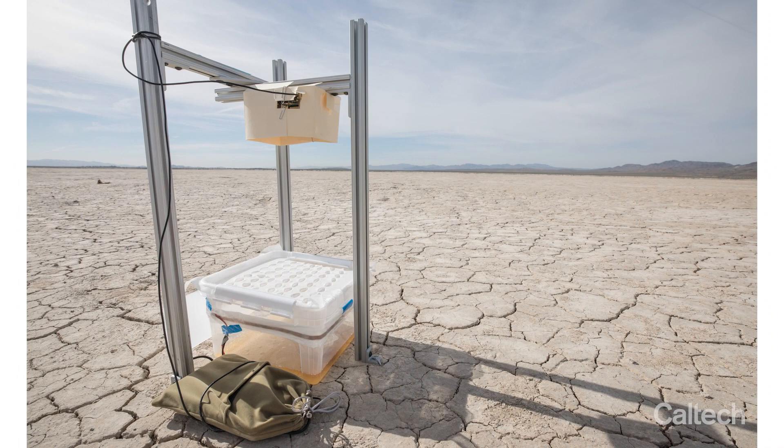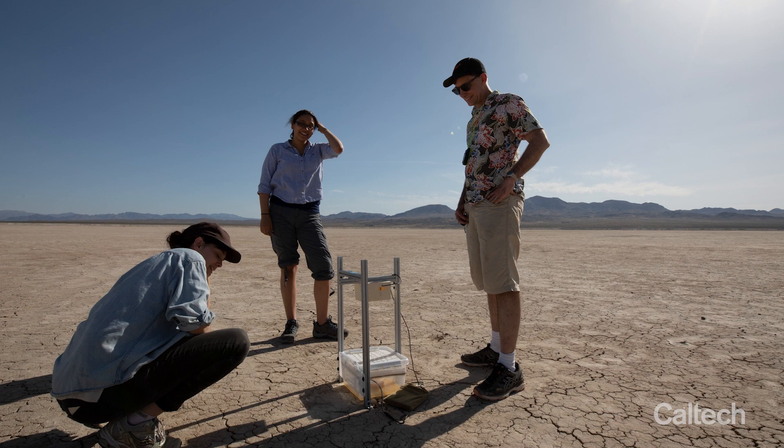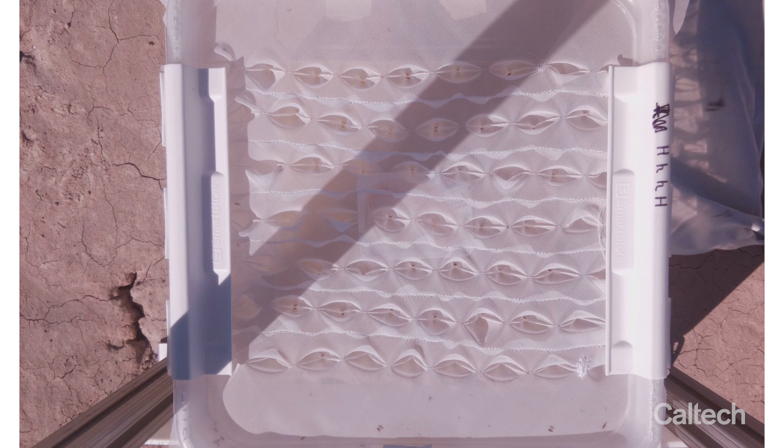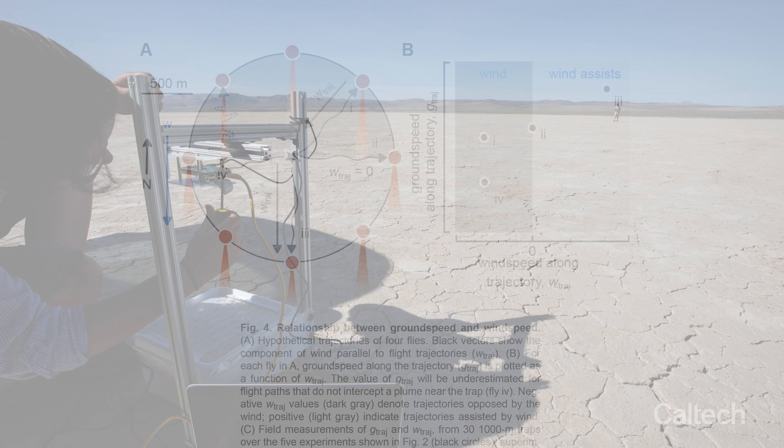It smelled great. We had an aluminum tripod that would hold a camera above the trap looking down at the trap surface — basically a timer at the finish line. In all but the very windiest conditions, we always caught at least some flies at the upwind and crosswind traps, and typically caught quite a few in the downwind traps.